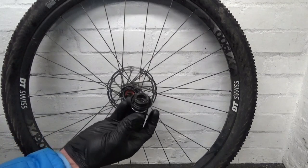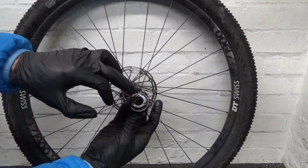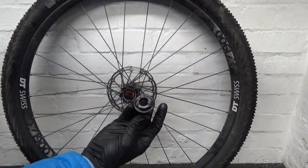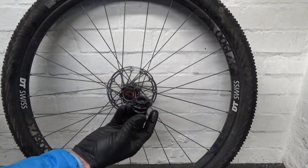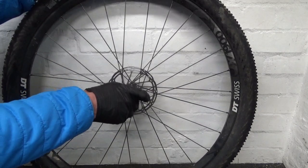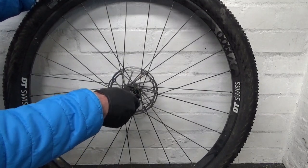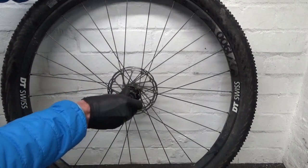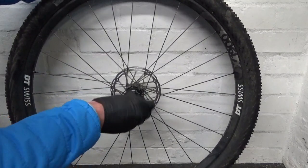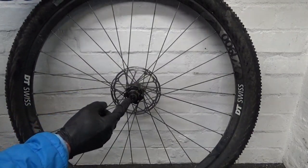Now it should go back on easily. If it doesn't, then like I said, the spacer in between the two bearings is slightly out of line. It's only got to be ever so slightly and it won't go back on. So make sure it's lined up, then you should be able to slide it on, like so, and just push it down to the bottom, and turn it anti-clockwise, like that. That's the freehub back on there.